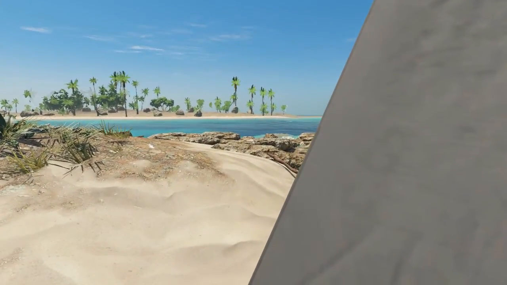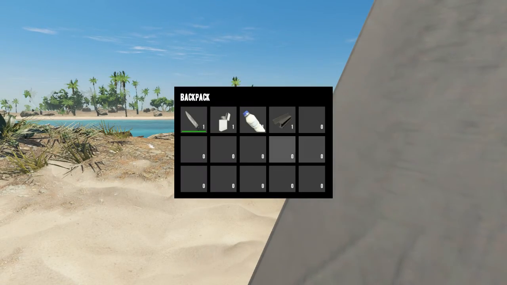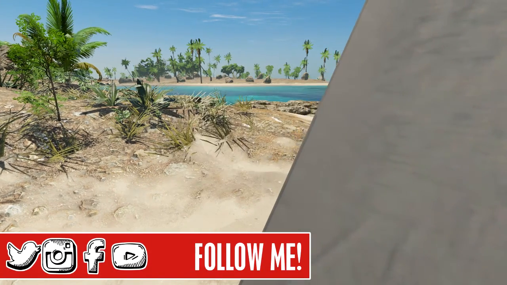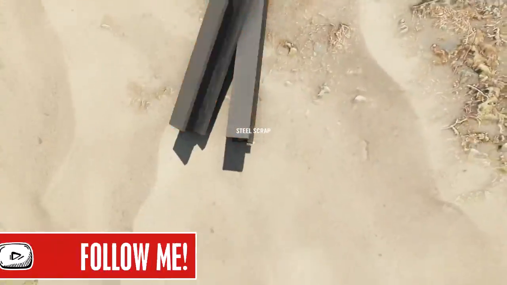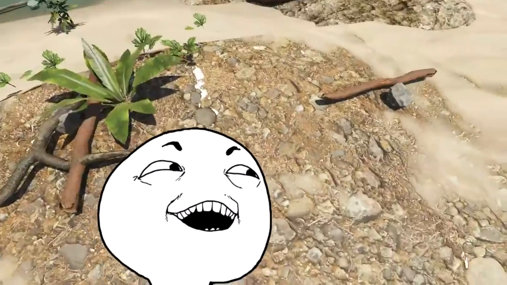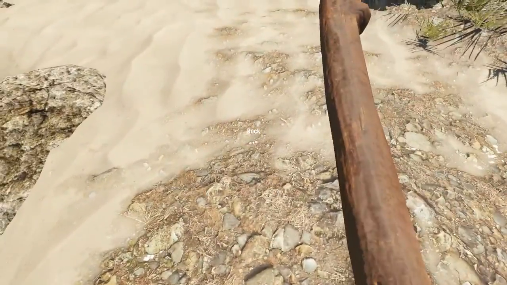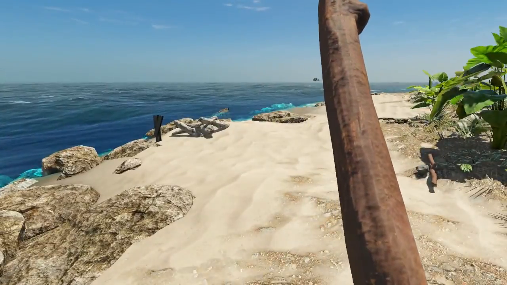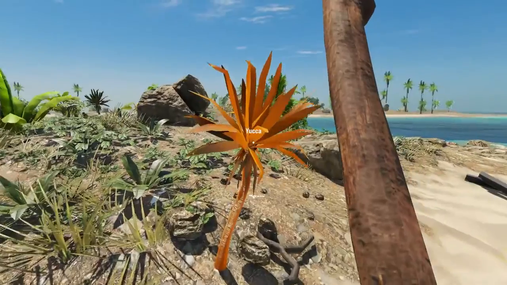It takes up like most of the screen too, so there's that, but we do have the inventory there. I think that's actually a little bit bigger as well. I think before it was only like two rows, which sucked. So, yeah, that's really big. Let's go ahead and collect a few rocks and sticks, just get the basics down, and we'll see what we can do from there.